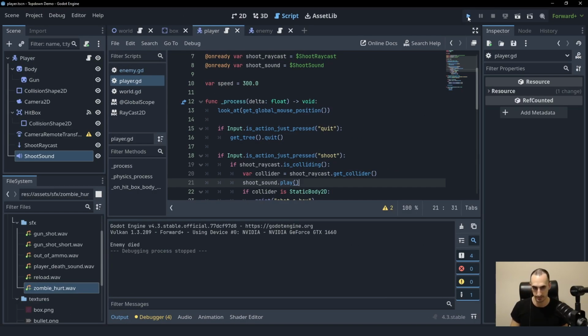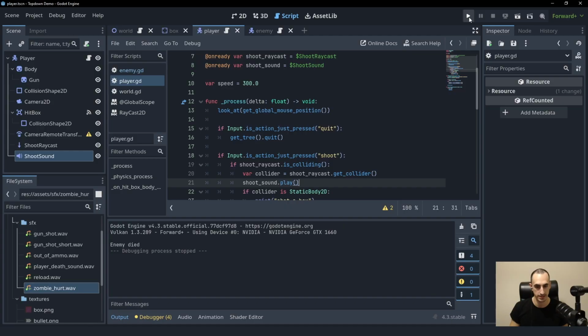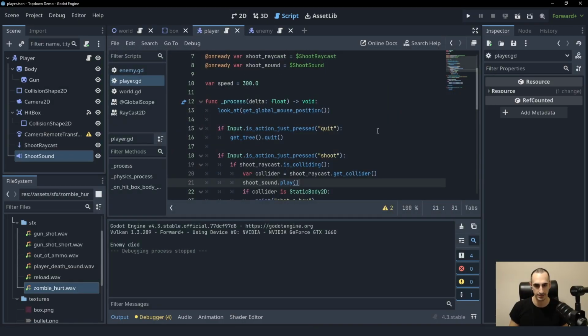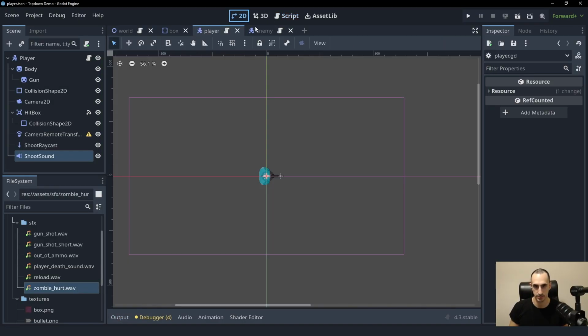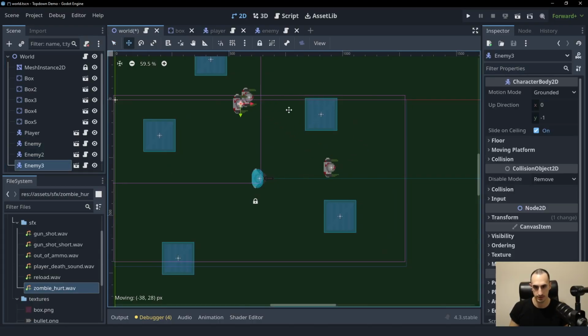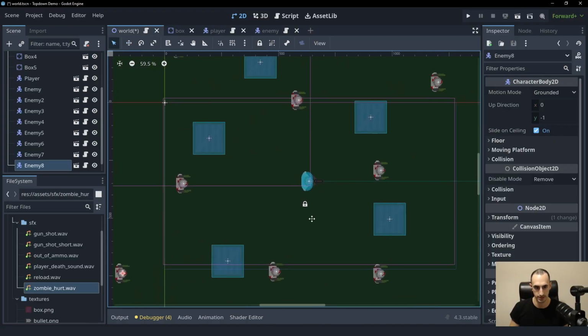Okay, cool. And then I'll play the game. And now everything should be just fine. And as you can see, just that sound effect makes things so much different. Like shooting actually feels fun now with the sound. Otherwise, it just feels like bland, emotionless. And let's see, I'm actually gonna put more enemies. Just Control D to duplicate and just like put a few of them into the area, just like that.